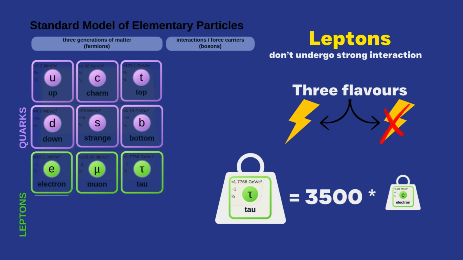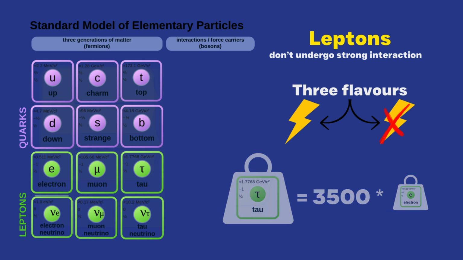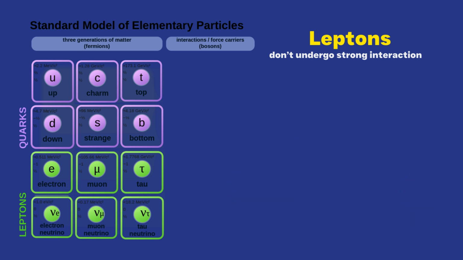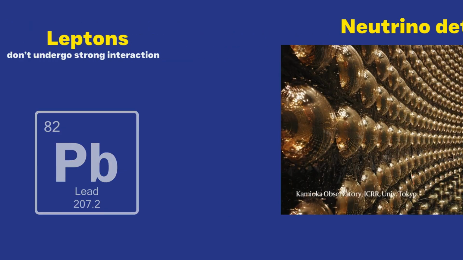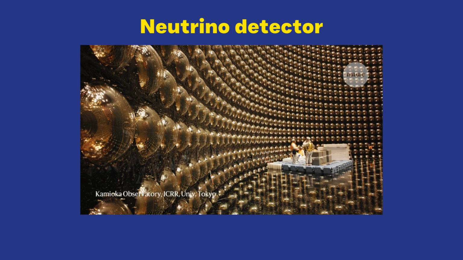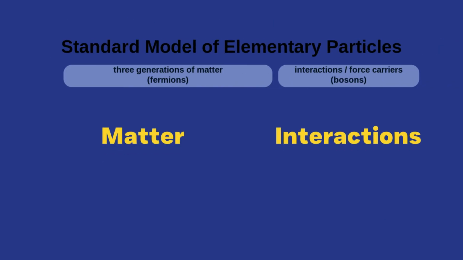The three non-charged leptons, on the other hand, are neutrinos. We find the electronic, muonic, and tauonic neutrinos. Original names, I know. These are very elusive particles since they barely interact with matter. In fact, if you wanted to stop half the neutrinos that pass through a lead leaf, you would need a light-year-long brick of lead. Because of this, neutrinos are really hard to measure, which is why we build these huge detectors. Okay, so far we've got 6 quarks and 6 leptons, which make up the 12 fermions there are.